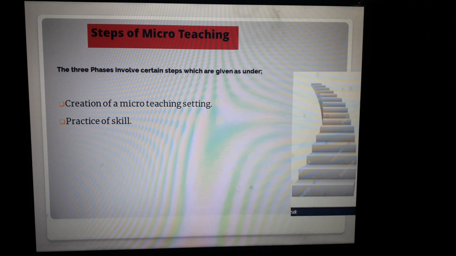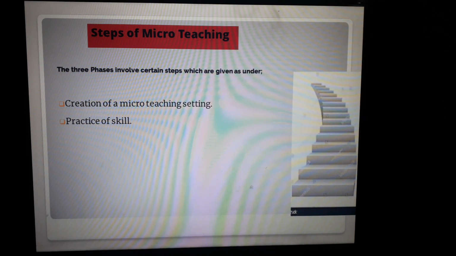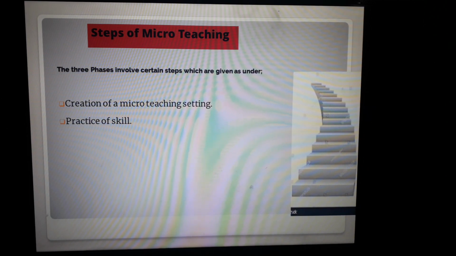Time duration of micro teaching cycle, actually it is a long process. First you have to demonstrate, second observer will give feedback, and third you have to replan and reteach. So time duration of micro teaching cycle is 36 minutes maximum. This duration is divided as: teaching session 6 minutes, feedback session 6 minutes, and replan session 12 minutes.